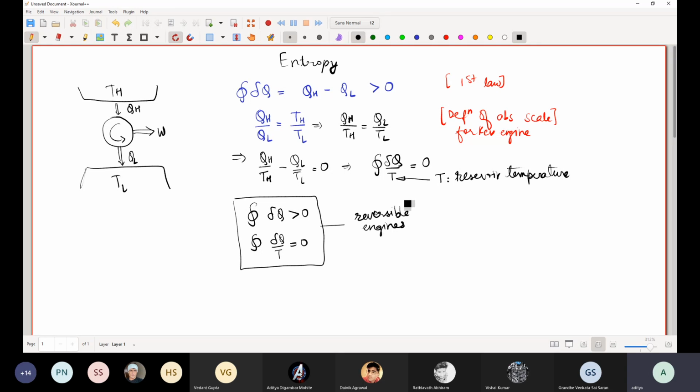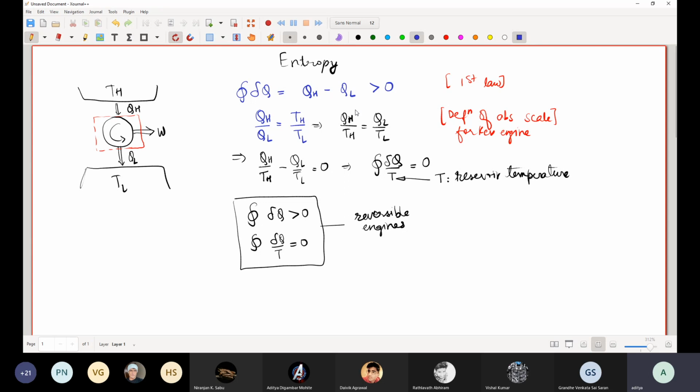So far is this okay? Is there any doubt in this? From where did the first statement come from, that the integral of del Q is greater than 0? It is greater than 0 because we are analyzing a heat engine. So more heat has to be absorbed, right, in order for you to get some work output. If you apply the first law for this control volume, what is the total amount of heat absorbed in this cycle? It's simply going to be QH minus QL. There is nothing complicated. Don't think too hard about this.